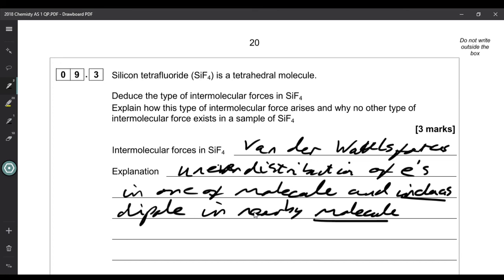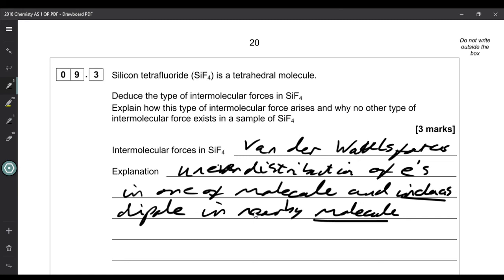Now we know that negative charges repel, so in a neighbouring molecule, this negative area in one molecule pushes away the electrons in a nearby molecule, and therefore that part of the molecule becomes slightly positive, making another part of this nearby molecule slightly negative. Okay, so that's how you induce these dipoles where you've got an uneven distribution of charge.